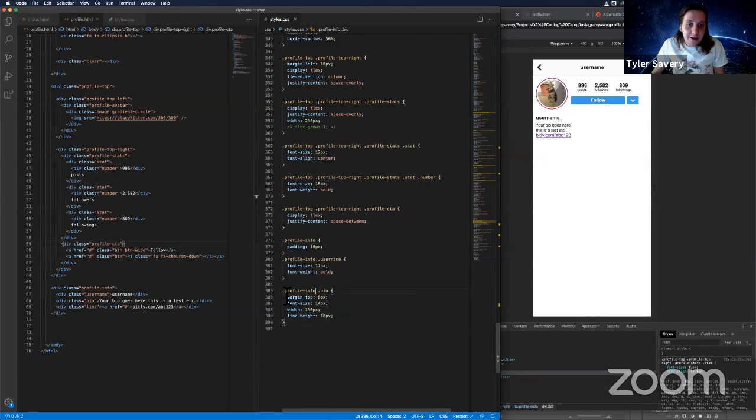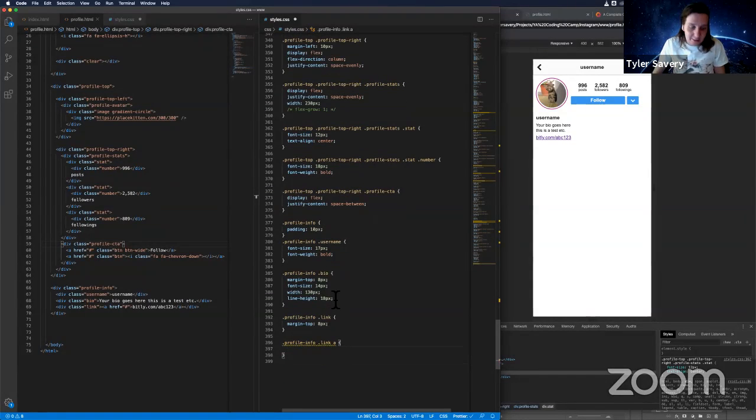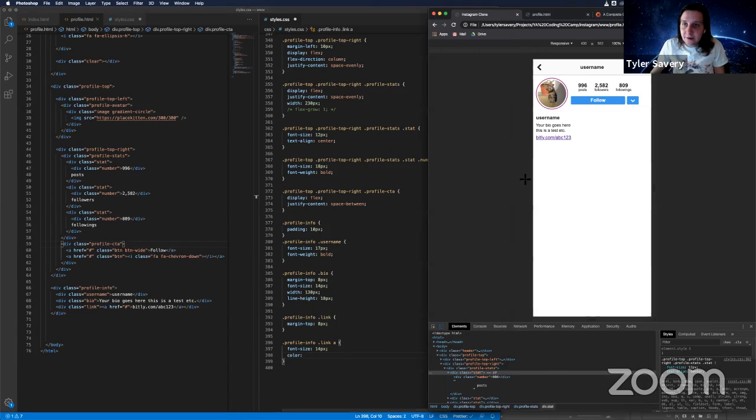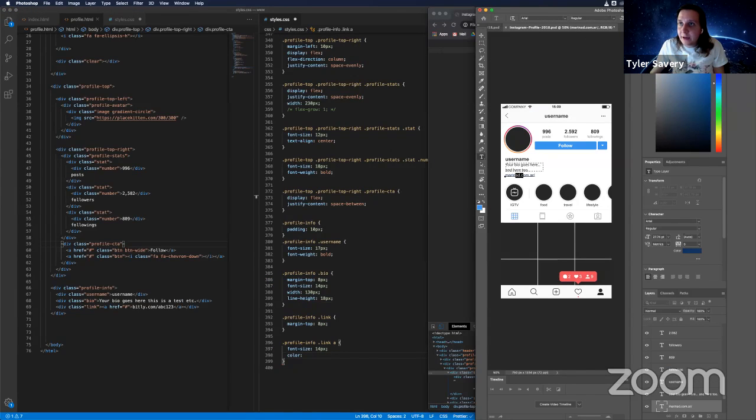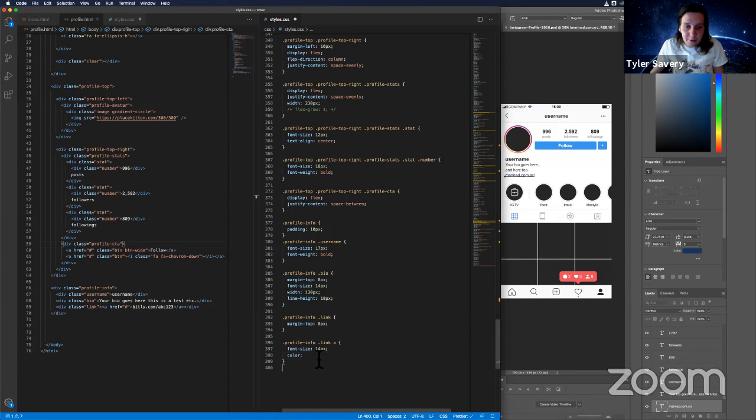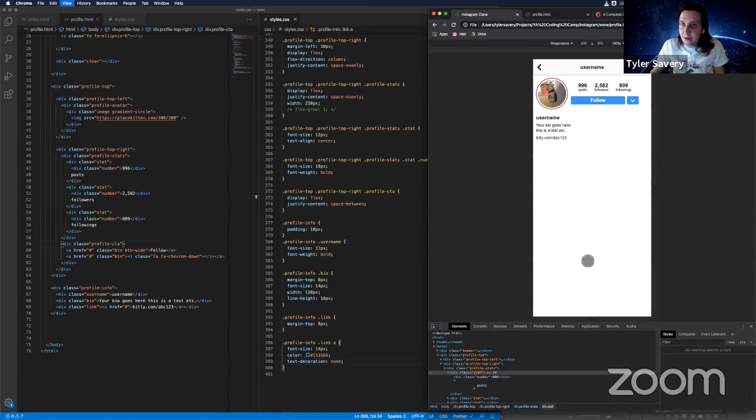All right. And last but not least, the dot link. So the link is like the container, dot link is the container for the actual link itself. So all we need to really worry about is styling the margin there. Whereas we want to style the actual link by putting an A there. I'm assuming the same font size, 14 pixels, but it definitely has a different color. If we go back here, we can grab this color. I think we've used it before for the hashtags. So we got that sweet color, and we need to turn off text decoration so that it doesn't have an underline because that's so old school.